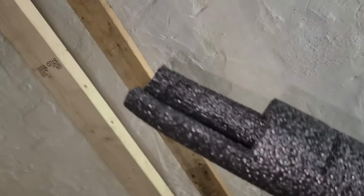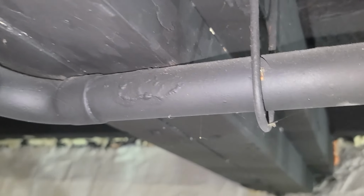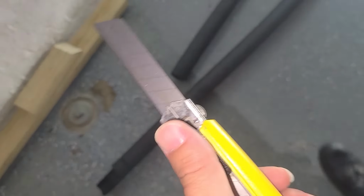Here's one that I've cut out. So I cut it to the shape that it will fit right in there. I'm using one of these box cutters. It's probably the best tool to use instead of a regular utility knife.